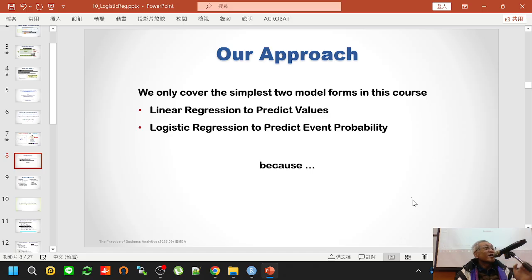I think that in business, logistic regression is used more often than linear regression.